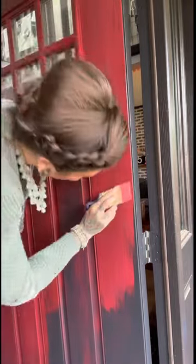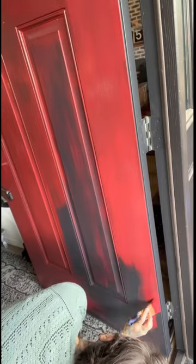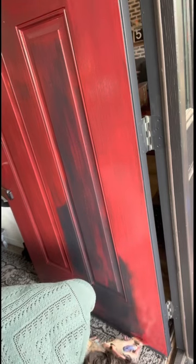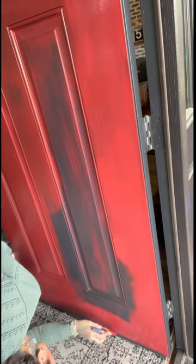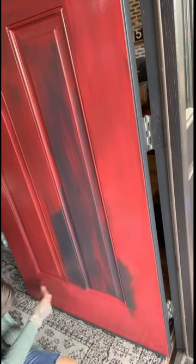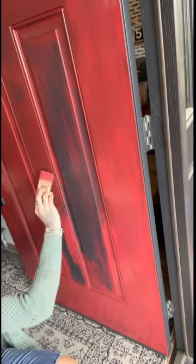The paintbrush that I'm using is just a cheap angle brush that I picked up at the local Home Depot. It was like $5 or $6. I use it on a lot of my painting projects. The brush cost per use is cents, and I use them a bunch, so I'm just totally in love. I've talked about this brush in some of my other videos and it holds true today. I still just love this brush.